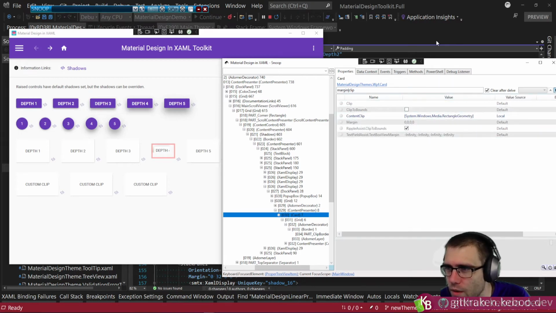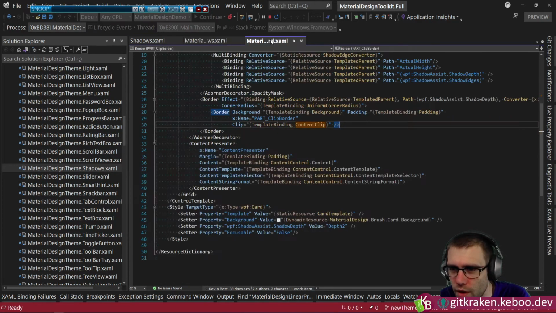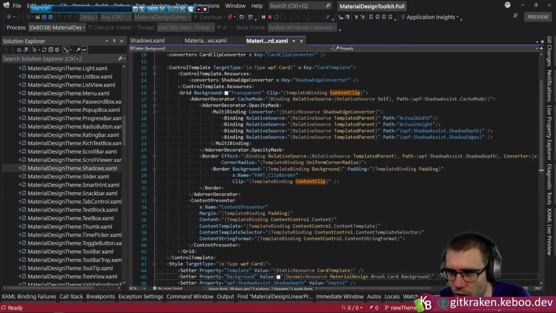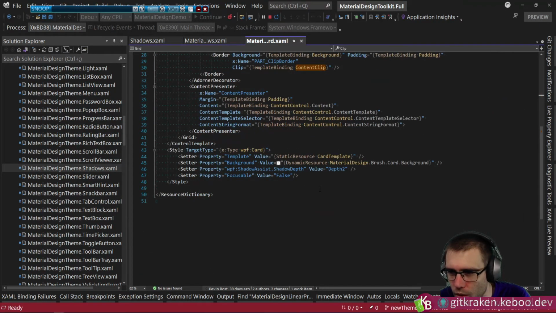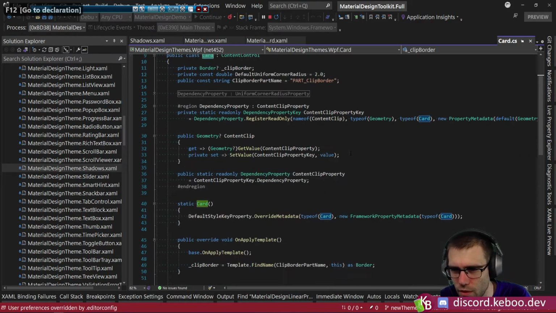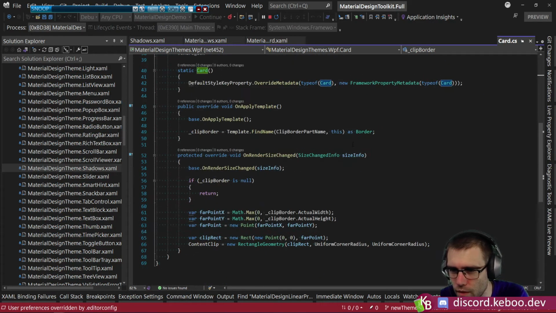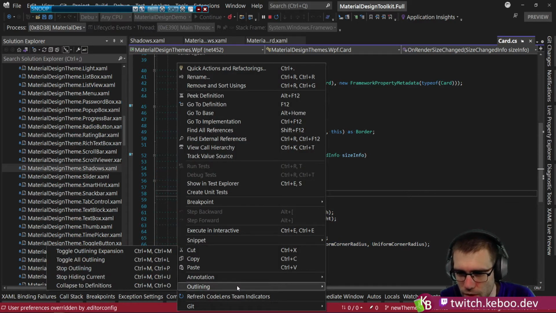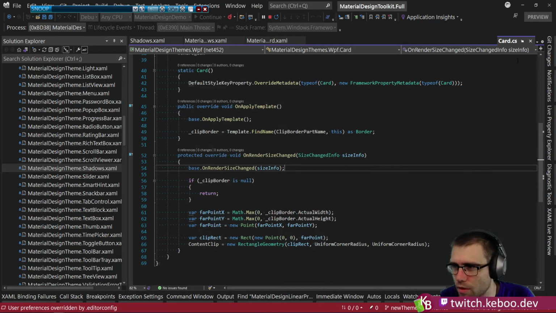The content clipping applied to the card. Where's that coming from? Is that being applied in the code behind the control? Oh, look at that. This looks familiar. This looks like something I wrote.